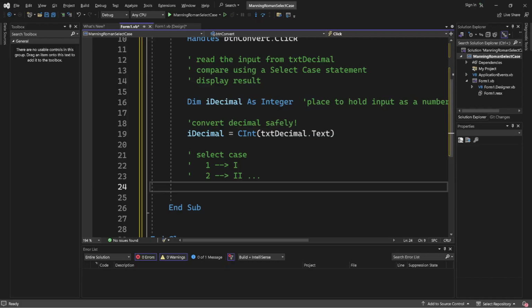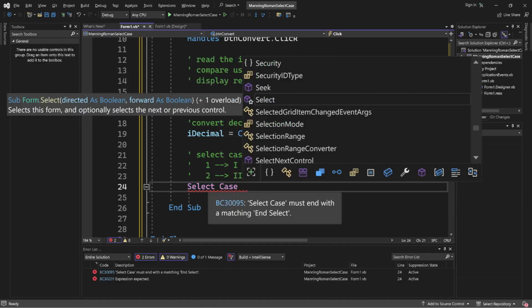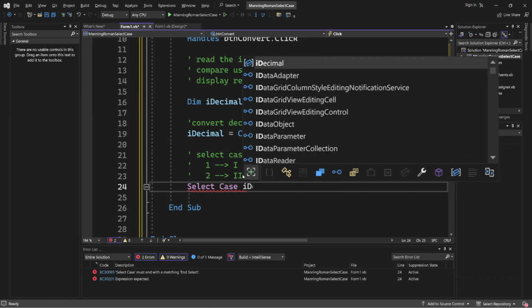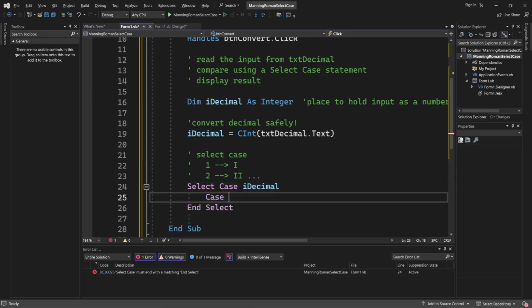So let's go back to our code now, and let's do Select Case, and just like the example, I'm testing the value of something, and that's my iDecimal. Select Case iDecimal, I hit enter, I think it will enter the End Select for me, yep. And it even throws me into my first case.